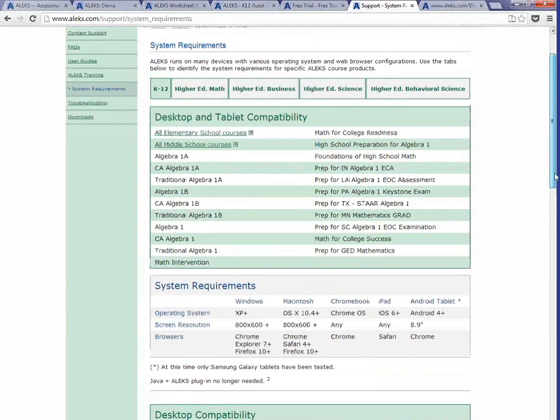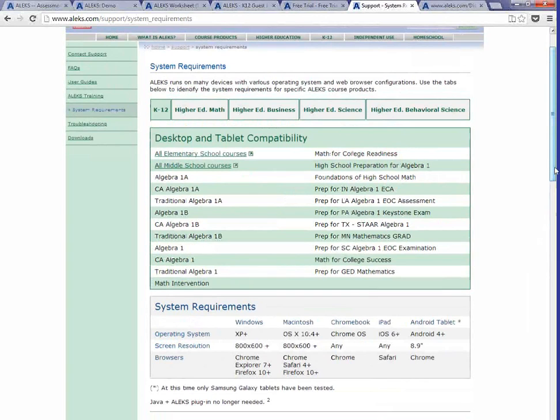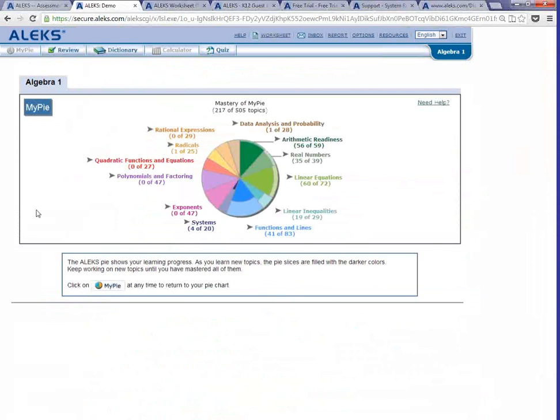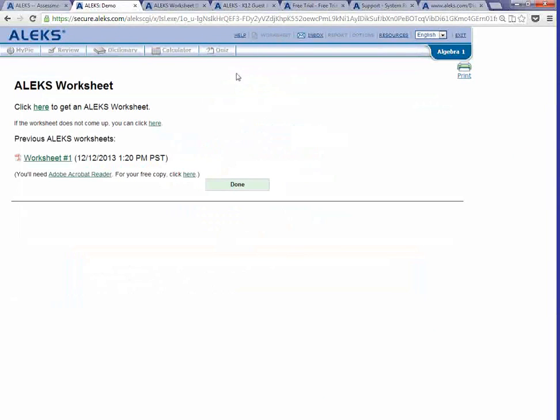Great. Another great question came in. So this is about the student side, so if we want to jump back over there. Sure. So if students don't have internet access or computer at home, people are asking what they could do to get that practice while they're away from school. Right. So if they don't have internet access at home, it would be that worksheet feature that we discussed before. So let me go back here. So imagine a student at school where they do have access to the internet. What they could do is they can click on this worksheet link right here. And here's previous ALEKS worksheets. Or I could just generate a new worksheet and print it out at school.